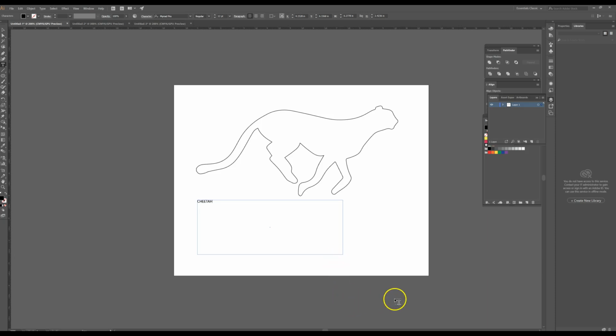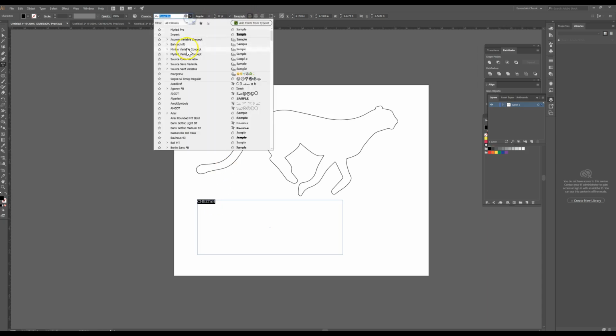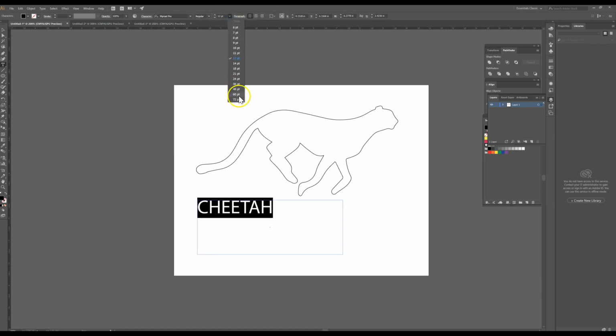You can do all caps, you can do all lower cases, you can do a mixture of both. I usually like to do all caps just because the letters are a little bit cleaner and neater. So once you have typed your word, go up and pick your font. Now, a few recommendations for your fonts. I'm going to make mine bigger so you can see it.